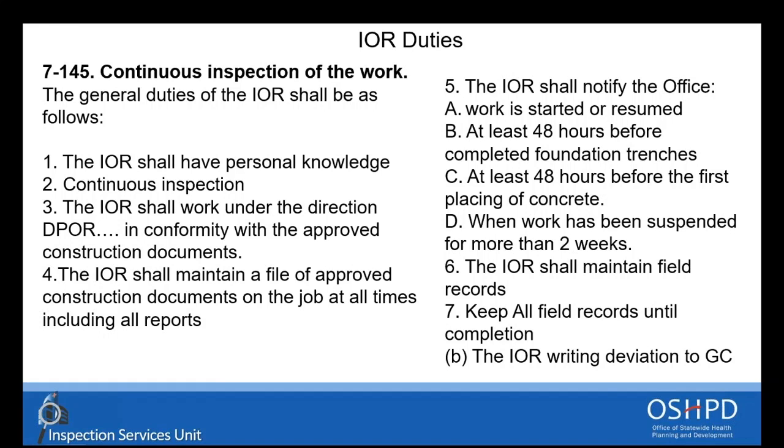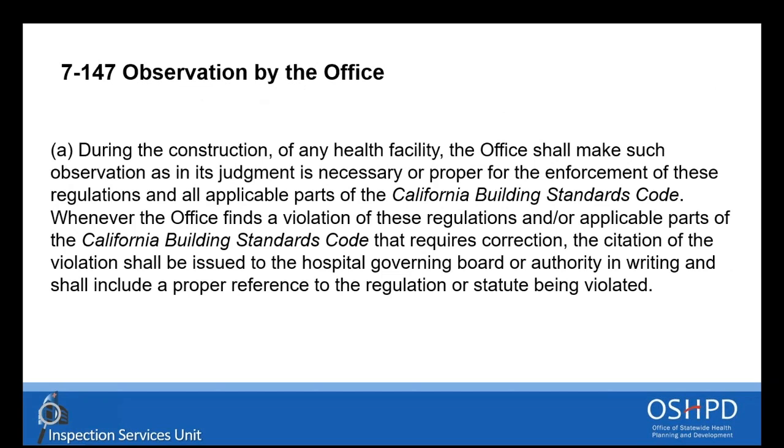The IOR should maintain a file of the approved construction documents. Should keep at the job site not only those, but should keep also the field records. Should notify the office if there is a foundation trenches completion, or if there is a placing of concrete, and 48 hours prior to those it needs to be notified the office, or where there is a suspension of work for more than 2 weeks. So all of this per code, the IOR needs to notify the office.